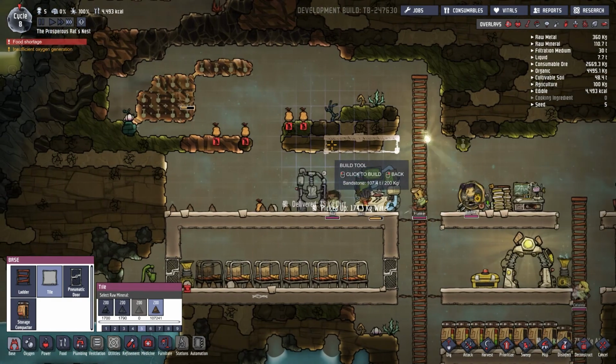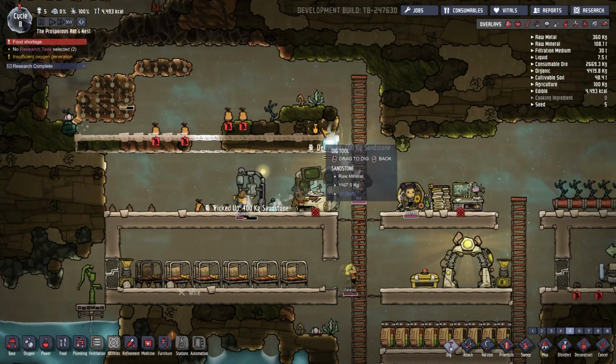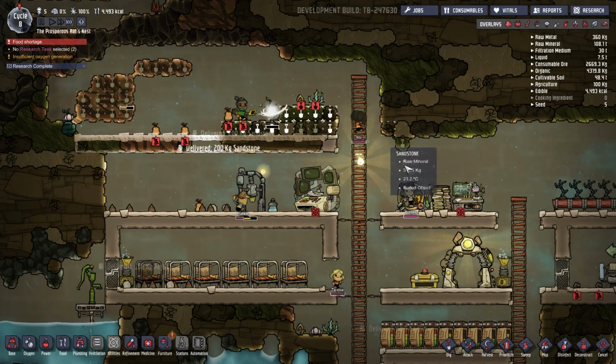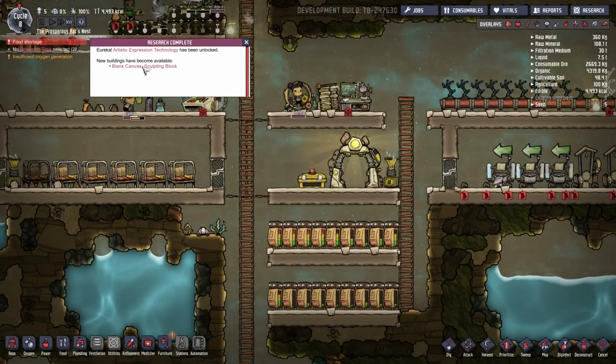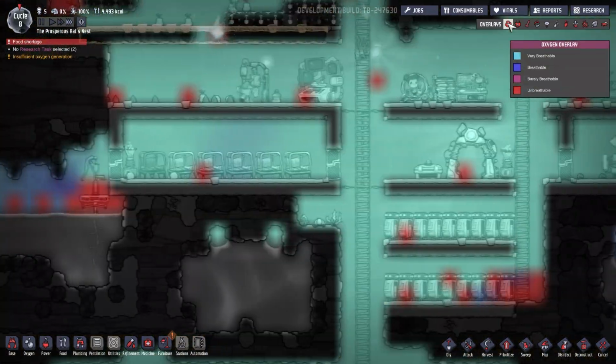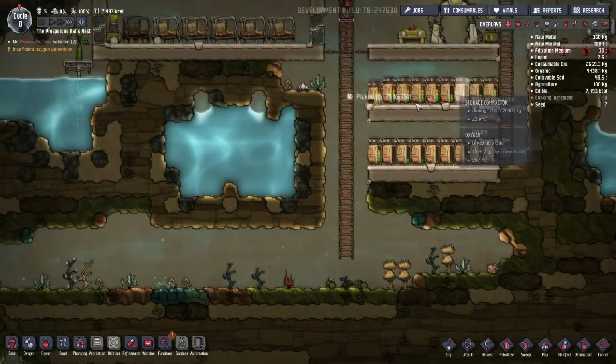Let's go ahead and go across to that, which will give us a little bit more access to the... It'll give us access to those muck roots, which will make it a little easier. Now we have access to blank canvas and sculpting blocks, though. Also, oxygen should be getting better, much better in there now. Don't really care about it over here so much.